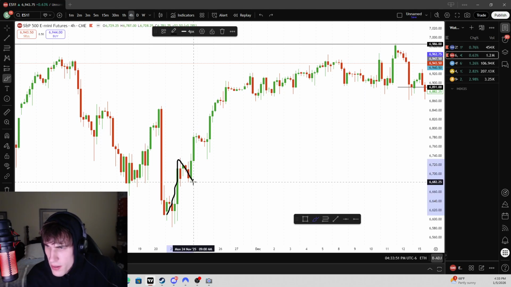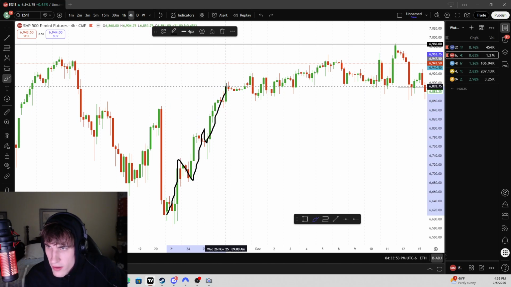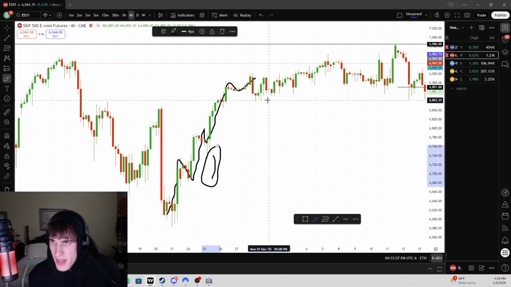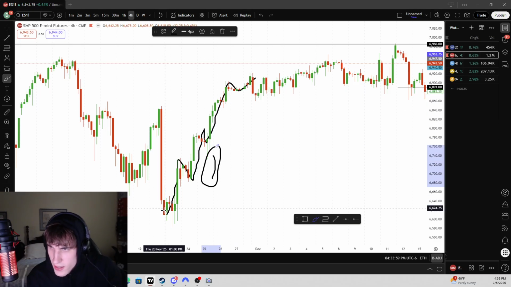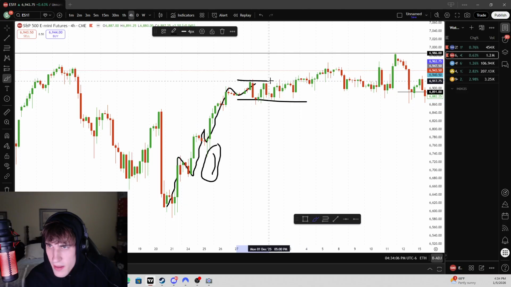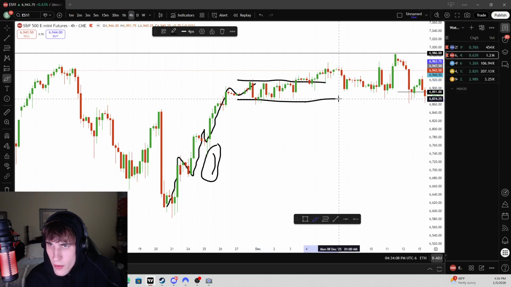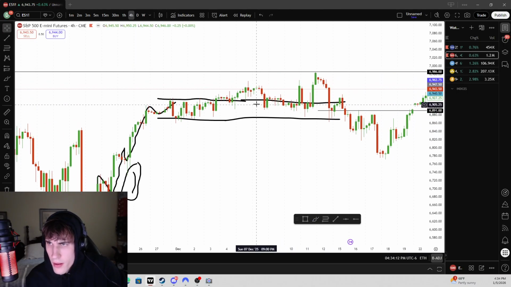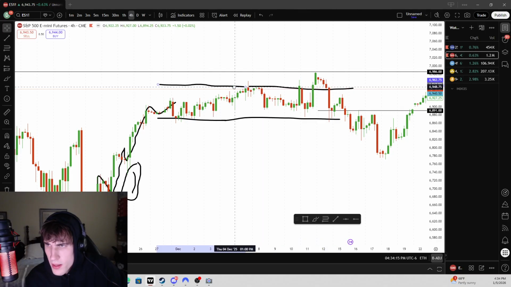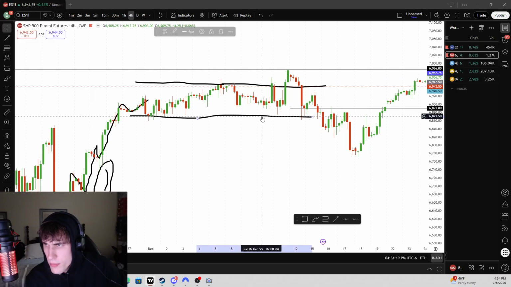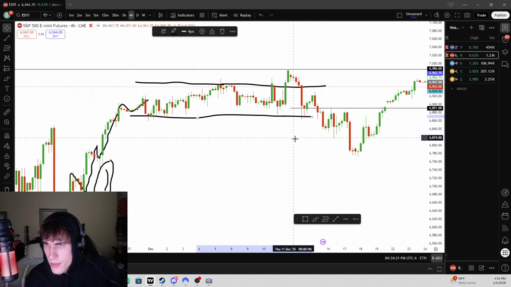So what is price doing right here? It's trending to the upside, okay? So we got step 1, expansion, also known as trending. Then what happened? Price decided it wanted to stay between 2 levels, okay? For a while too. And then we can even put the level up here. So this was the range.